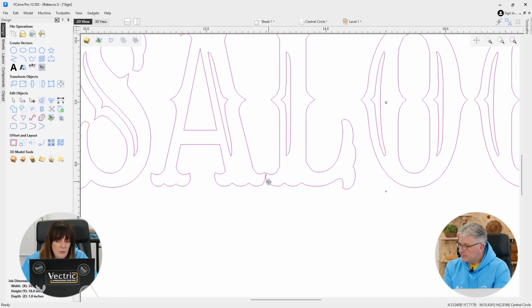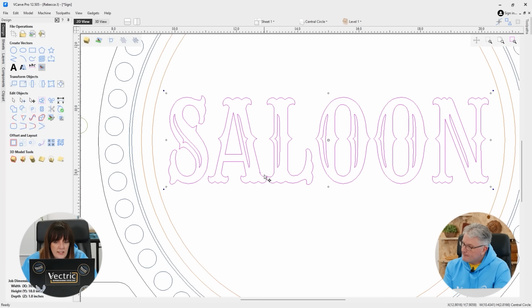Now I can see here, with the A and the L, it's actually very close together. So what we need to do, and this is quite common where sign makers are using text a lot, is look at the spacing, and what we call that is kerning. We need to edit the spacing of our characters to ensure that they're not overlapping each other, because you will find when you download different fonts, some fonts can be quite tricky to work with. So you might need to check over spacing and things like that, which is exactly what we need to do right here.